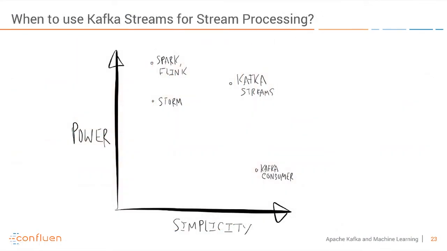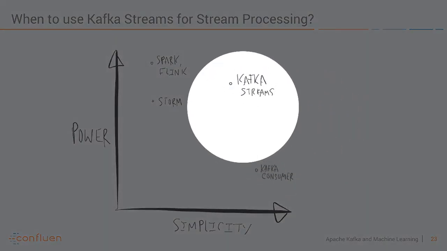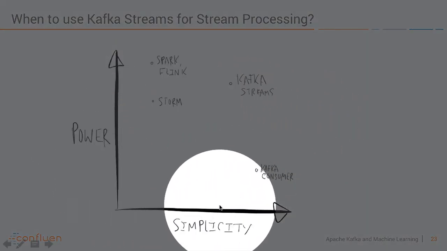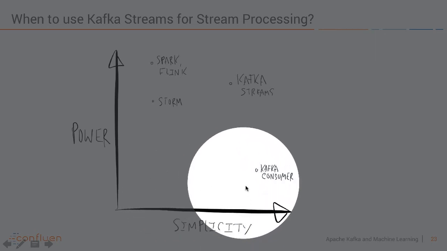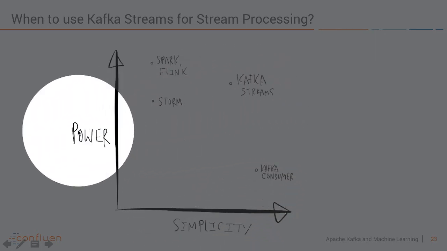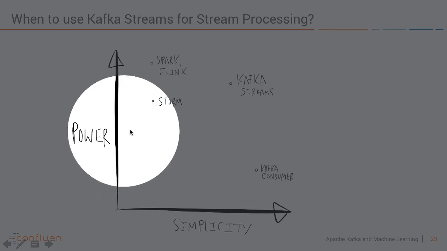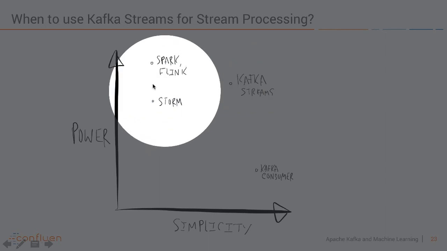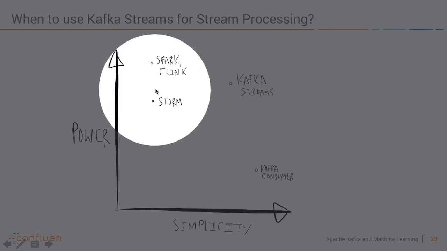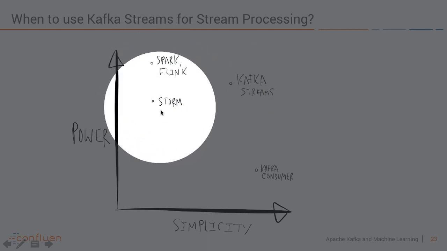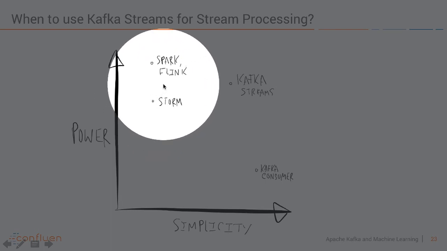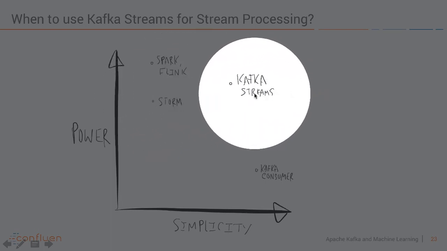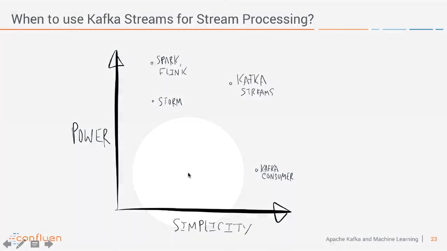Two more words about Kafka Streams and when to use it. The goal is a very simple demonstration: we try to do a powerful thing based on Apache Kafka but also keep it simple — it's not as complex to set up as your own cluster with Spark, Flink, Storm, or Heron. You just use the Kafka Streams API. The goal is to have a powerful but simple stream processing solution. The great advantage of Kafka Streams is you can run it anywhere — just in a Java application — and you can deploy it to any JAR file or use Puppet, Chef, CI/CD tools.